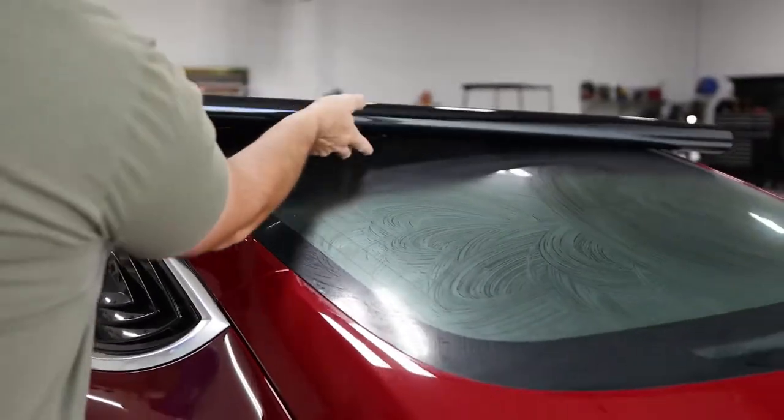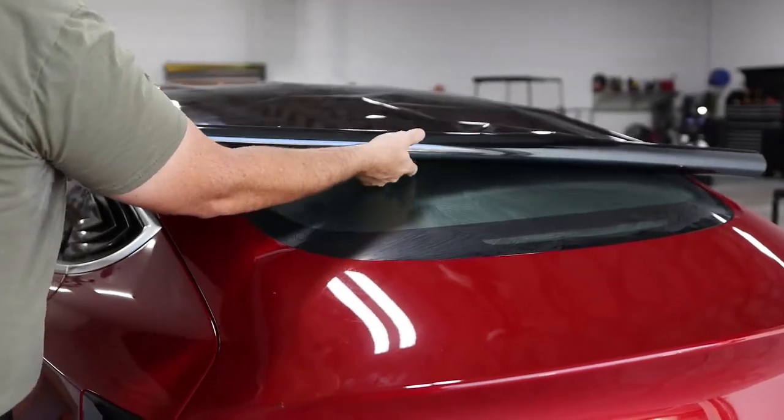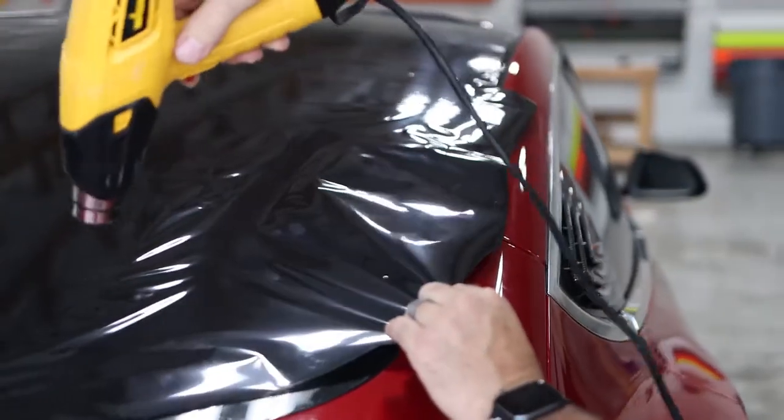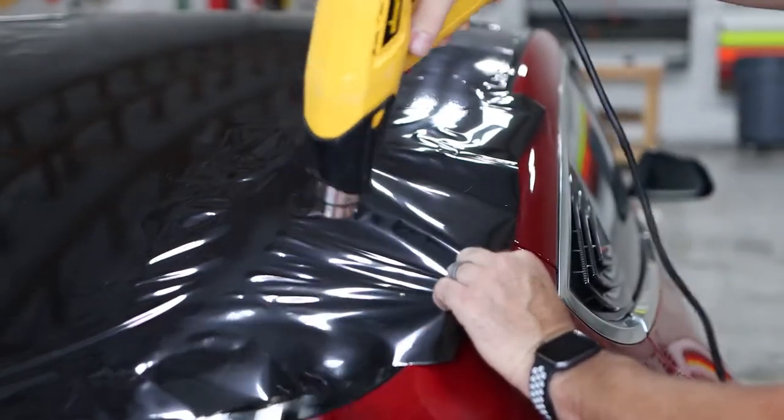So a lot of new cars actually have either massive sunroofs or the entire roof is glass, like this Tesla behind us. And for a lot of people, especially if you have sensitive skin, window tint is a must have. And we actually have tint that covers the entire glass roof, or if you have a really big sunroof, like a panoramic sunroof, then we've got tint that can cover that as well, just so you can get a little bit extra UV protection. And that's exactly what we're doing on this car behind us.